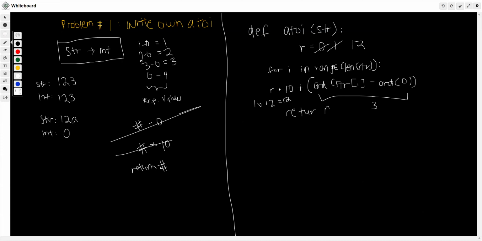And since R is 12, we're going to times it by 10, and 12 times 10 is 120, and then 120 plus 3, and then you return R, and R is now 123 like the original. So now it's an int instead of a string.